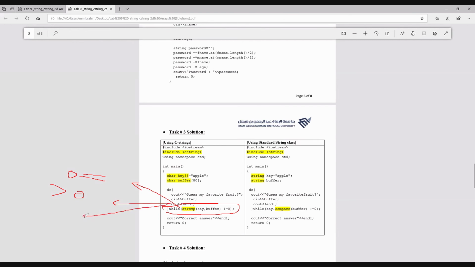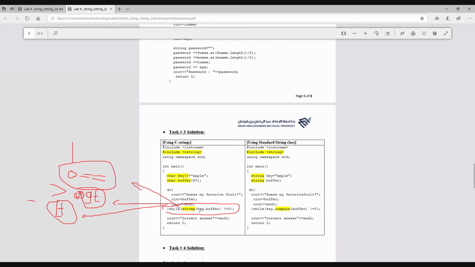And if the first one is less than the second one, it will return a value less than 0. And if they are equal, in this case, the value will be 0.